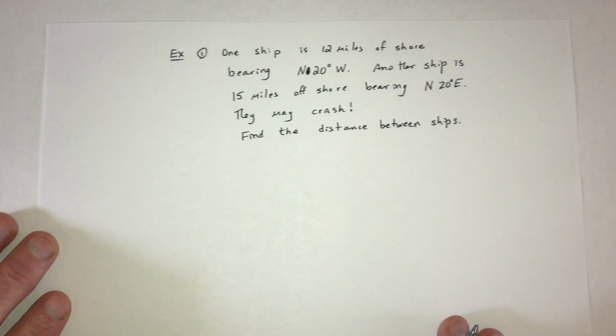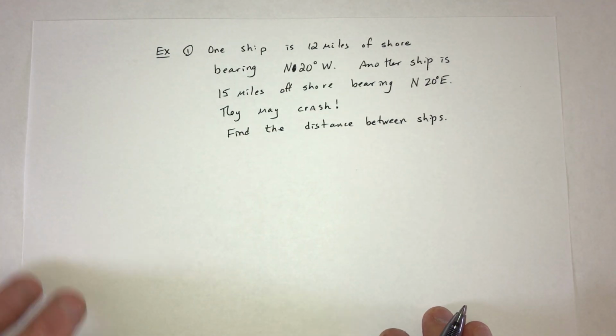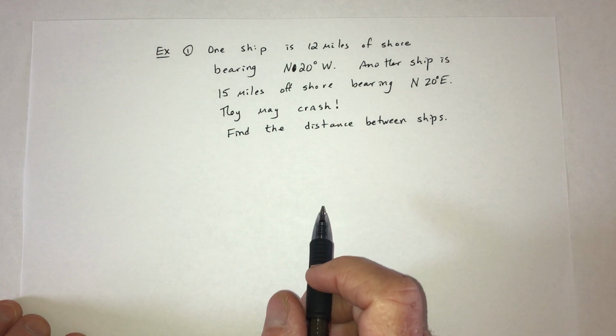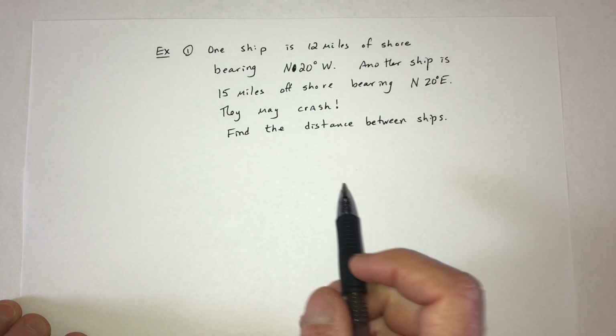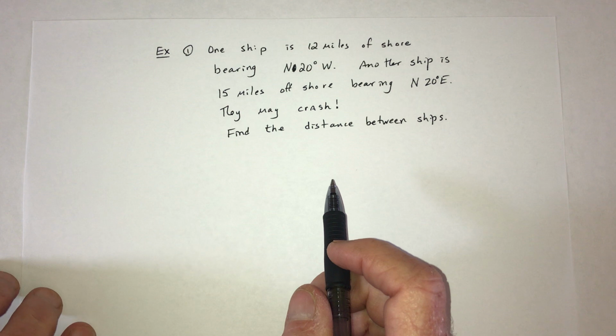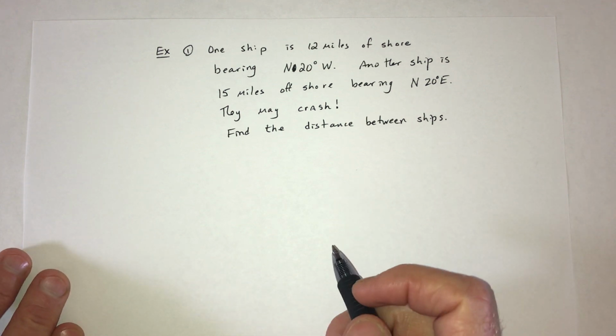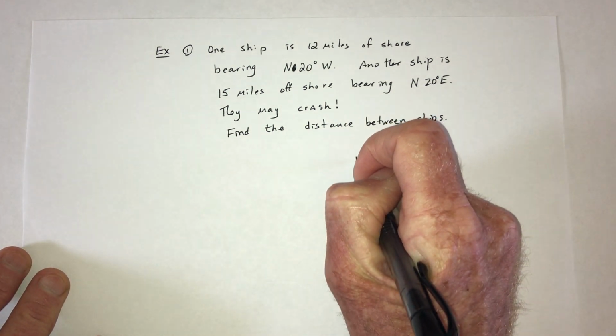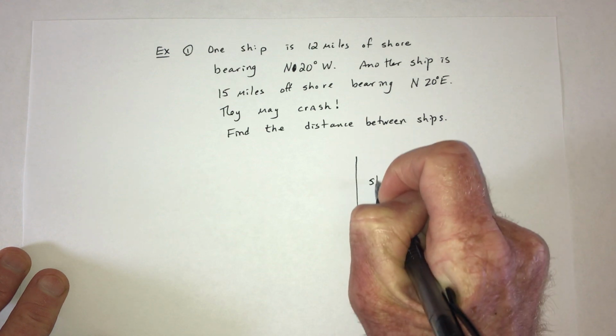I find it amazing that you can have giant oil tankers and they run into each other. It seems to me like they're so giant and they have radar that they wouldn't do that, but it can happen.